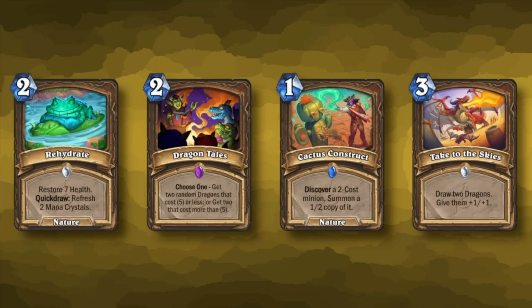First up for the spells, we have Rehydrate, so 2 mana nature spell, restore 7 health, and then if Quick Draw, you refresh 2 mana crystals. This is another in the list of cards that could go within an Auctioneer Druid. Auctioneer Druid is significantly worse than it was before the recent balance adjustments to those cards. But it is not gone because Togwaggle exists. So the Cold Tooth Mine consistency is gone. Auctioneer is more expensive, but it is still a deck that you run into sometimes. This could be good in a deck like that.